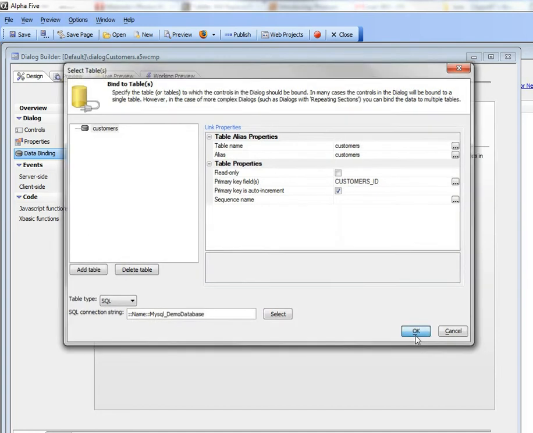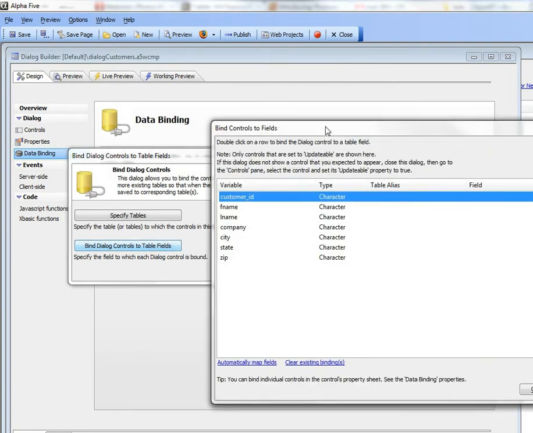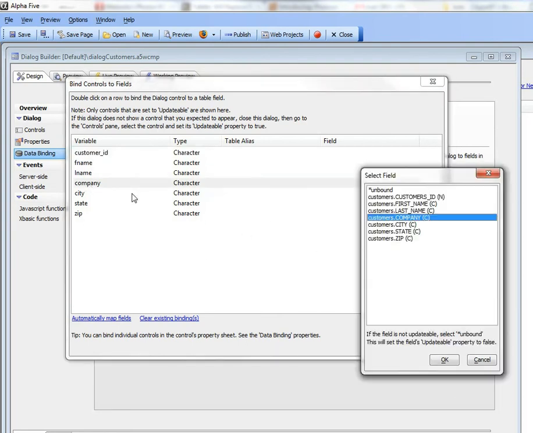So next we can go to the bind section over here, and this shows all of the controls in my dialog, and now I need to specify which field in the table each control is bound to. So for example, if I double click on company, I can bind it now to the company field.